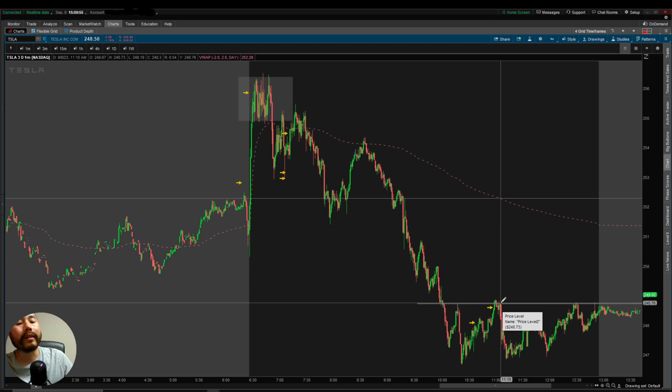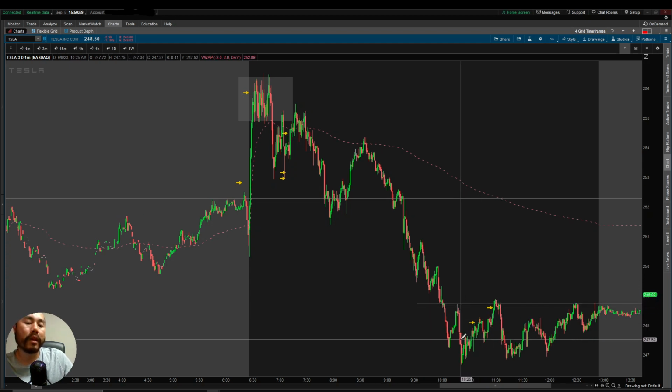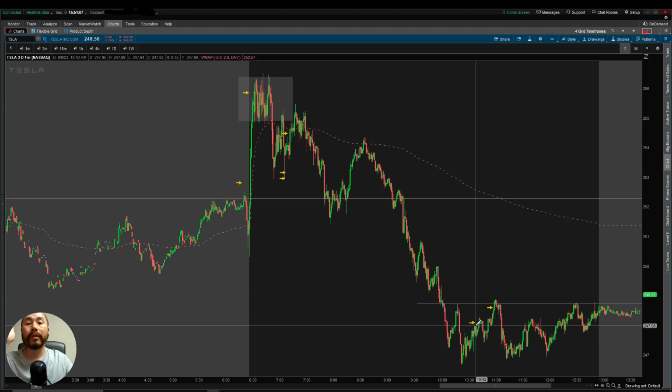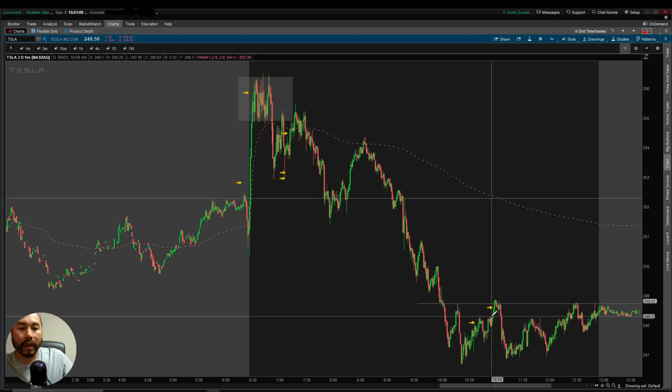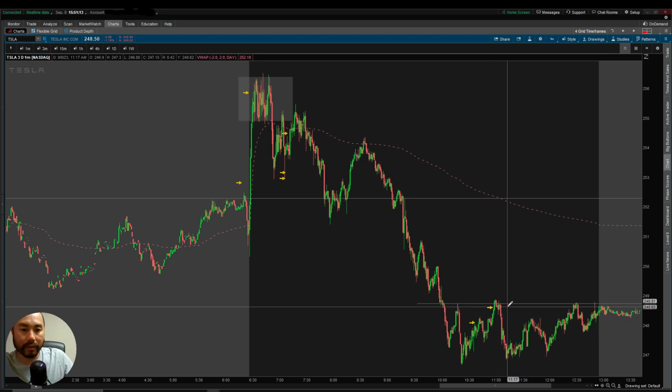Get in at resistance or levels. You see something like this? I don't know why I was shorting here. Don't know why. It happens. I need to work on that. That's something I need to work on. Something you need to work on too. Everyone needs to work on. Everyone.